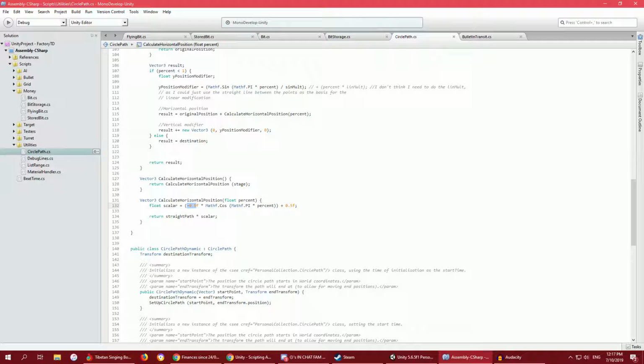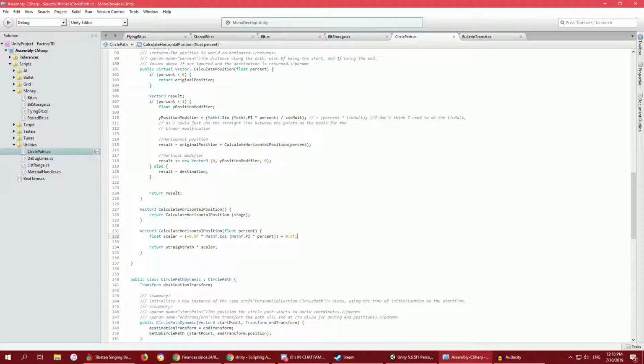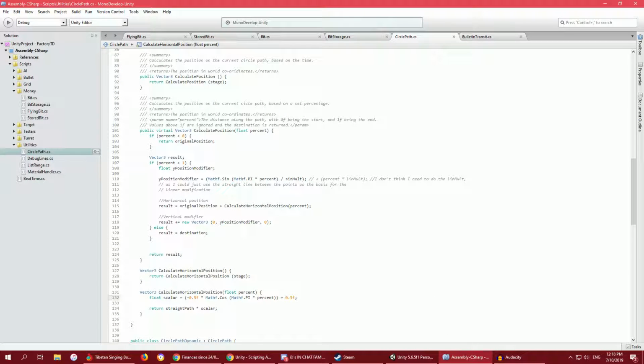So 0.5 to start, and then it plus a 0.5 to phase shift, it adds it to the top. So instead of going from negative 1 to 1, it goes from 0 to 1. There we go, that's what I'm looking for. And then it just does the normal pi percentage, because of course at 0, it's at 0, and then in this case, since we've divided the amplitude by 2, or times it by 0.5, at pi equals 1, or at cos pi, it's going to be at the halfway point, which is at its maximum. So there you go. That's why this is important, and when you add the two together, you get a semicircle looking path that goes right around it.